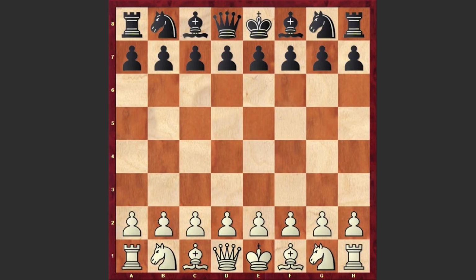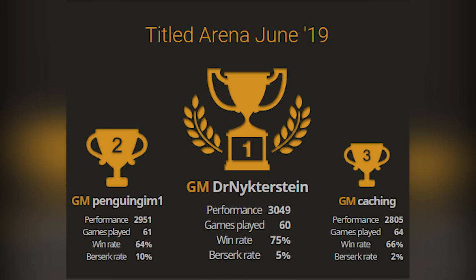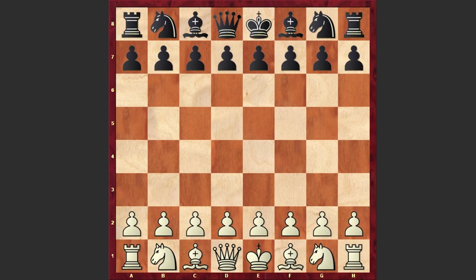Hello, chess lovers! Another Lichess Titled Arena is history, and the reigning world chess champion Magnus Carlsen, who was playing under the nickname Dr. Nuchterstein, is the winner. Another very convincing victory by the reigning world chess champion, and I have to tell you that during this tournament, Magnus Carlsen kept on experimenting with various irregular openings.